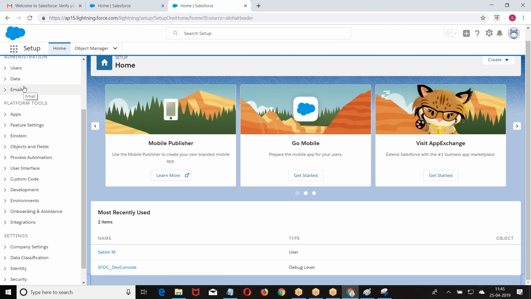This is the basic. Now again, I am making it very clear. If you are an administrator looking at the lightning and the classic, both are going to be almost the same from the administrative point of view. The only point is navigation. Options will be different. Conceptually the same. If you learn a concept in the classic, the same concept will be there in the lightning with the same name. Here I have different navigation: setup, platform tools, create, object manager, object. Navigations and options are going to be different, but conceptually both of them are the same in terms of administration.